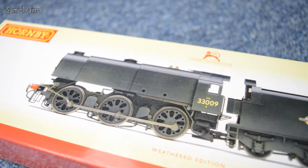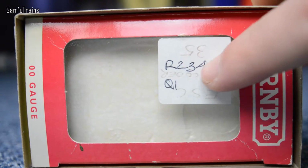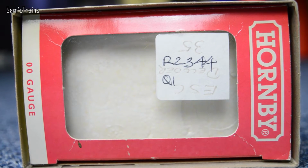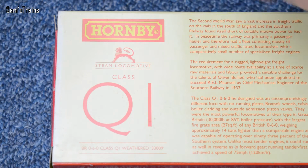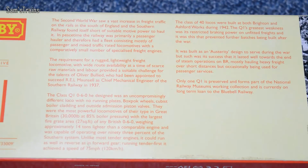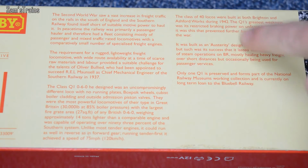The end of the box, sadly there's nothing on there because the seller didn't include the sleeve. For whatever reason, I don't have the sleeve for it. But on the back of the box we have got quite a lot of information. First of all, Q1 class, and there's no power rating or anything there, but we know it was pretty powerful. In the middle there you've got quite a lot of information, which is great. We love to get all this information, and feel free to pause the video to read it if you'd like to.